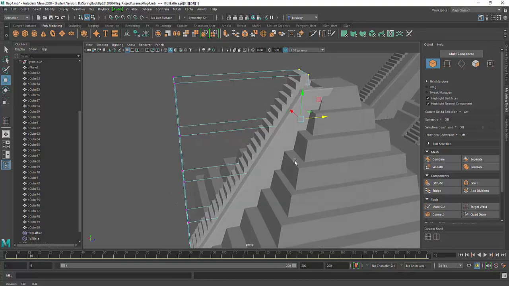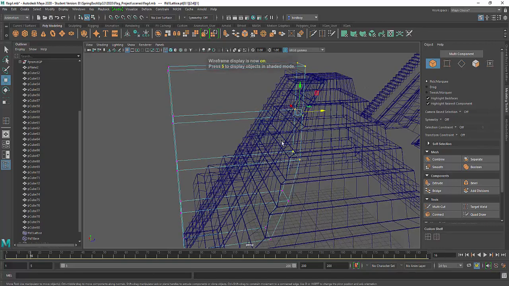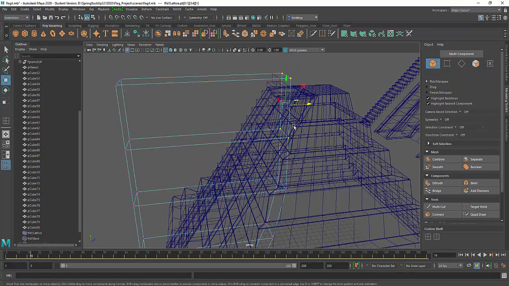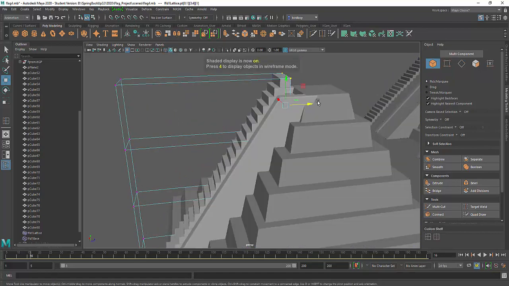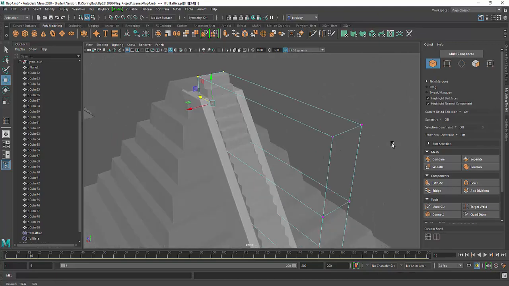Again, I'm just looking to make sure everything's lined up. Push a little bit further, and again hit 4 and then control and deselect those yellow dots there. They're like little verts. And then all I have are the 4 now. So I'm going to hit 5 again, shaded solid, and again kind of just move in a little bit further. Like so.